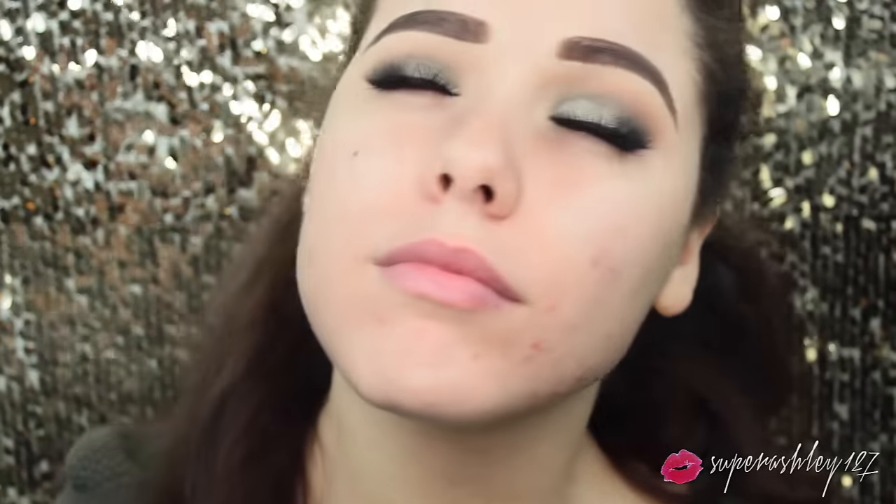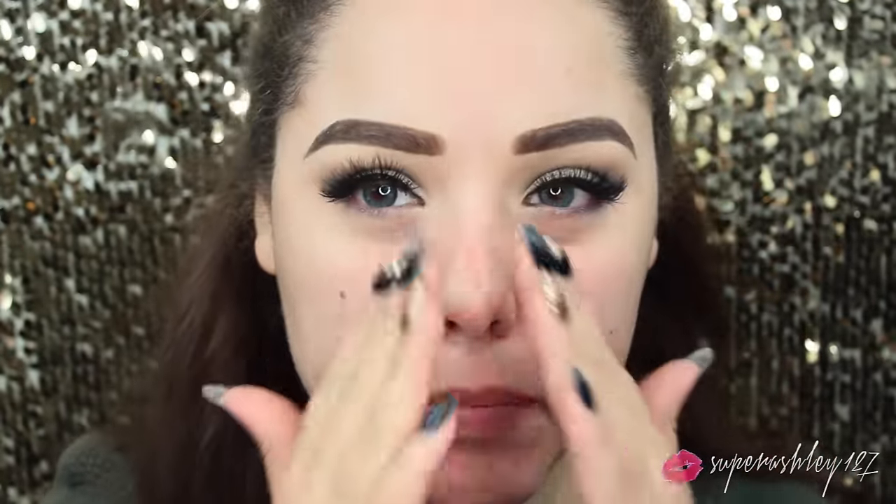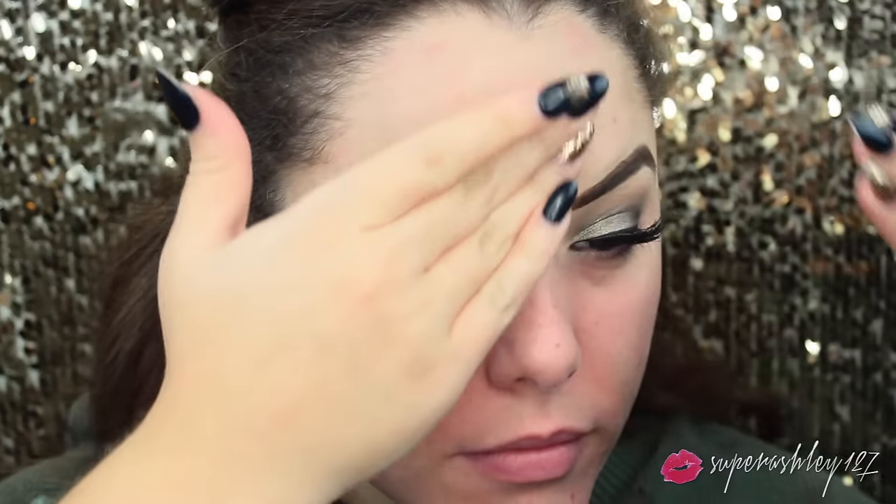Once you have those on, we are going to start on the face. I'm first going to spray my skin with some MAC Fix Plus because I've been a little bit dry lately - this just adds a little bit of moisture to my skin. Then I'm going to go in with the Smashbox Pore Minimizing Primer. I just put this on the center of my face to fill in my pores and smooth out any texture. Then I also take the Hourglass Mineral Veil Primer and put that right on top. This is really great because it smooths over the whole skin and makes your skin feel really nice and velvety smooth, and your foundation glides perfectly right on top.